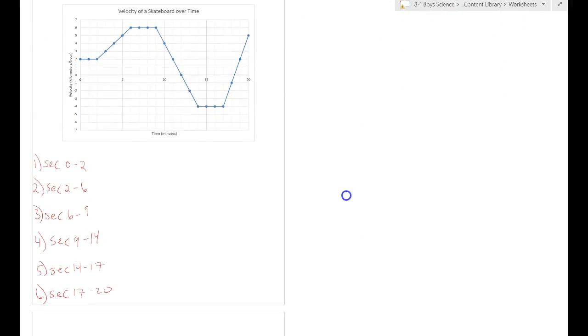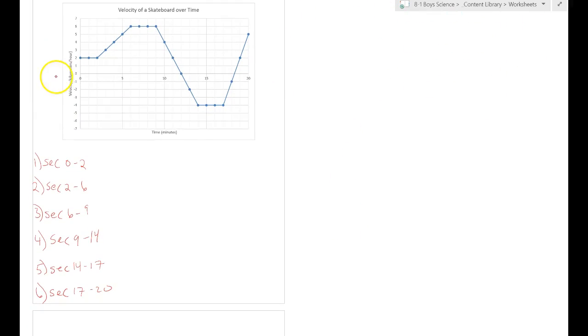So now if we come down here to velocity, first thing, draw that 0 line. Since I already know that we cross the x-axis here, I'm going to point that out. Anything going positive or negative, I'm also going to call out here. In this case, since we're talking about velocity, if your velocity is a positive number, it means that you are moving away. And if your velocity is a negative number, that means you are moving towards. So that plus or minus gives you a sense of direction, right?